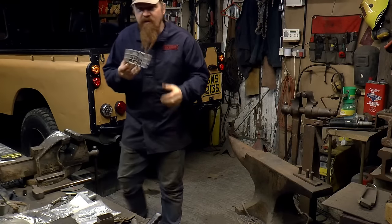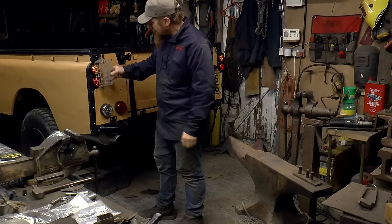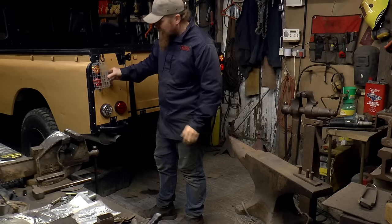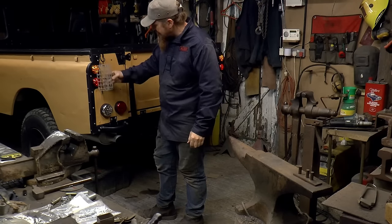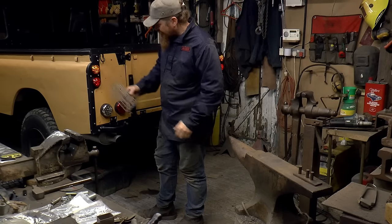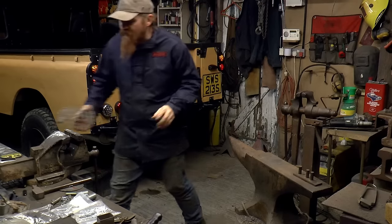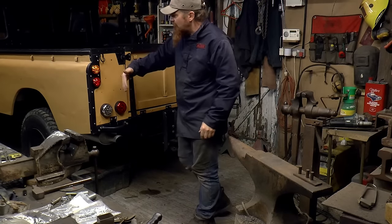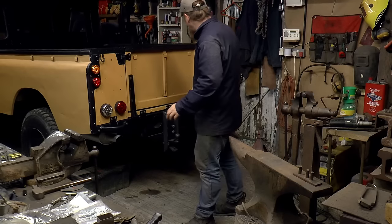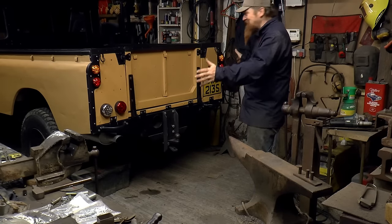Now I do have these light guards to go on. They need quite a bit of straightening out. They go on like that. I'm not sure yet whether to fit them because I don't have any to go over these lights. They might look a bit dull. They are surprisingly useful though. Anyway, I'm not going to fit them yet because I'll probably have to take these lights out and do the wiring. So I'll pull them out, wire them up, and put them back in one by one. But that's a good start. I think that looks rather smart.